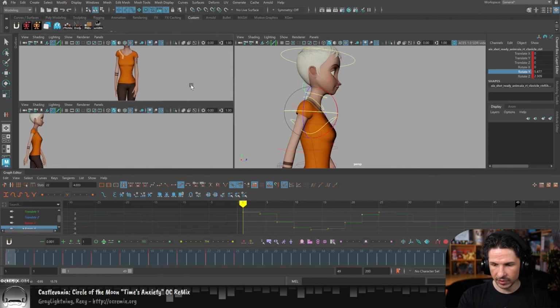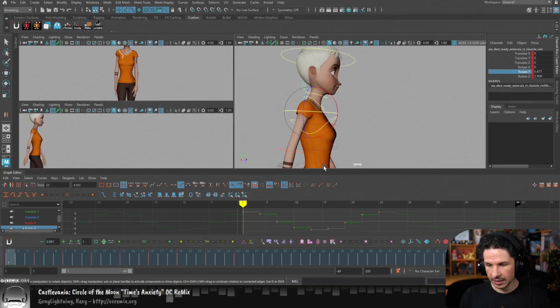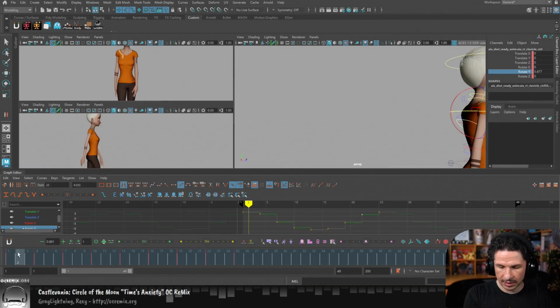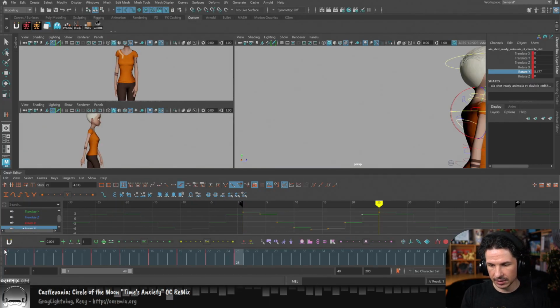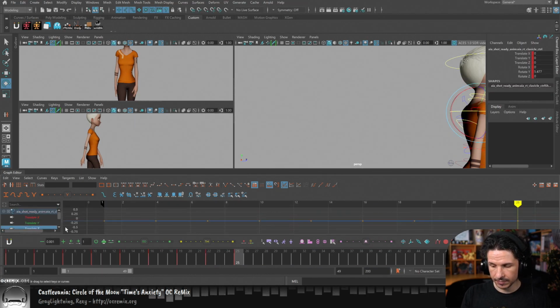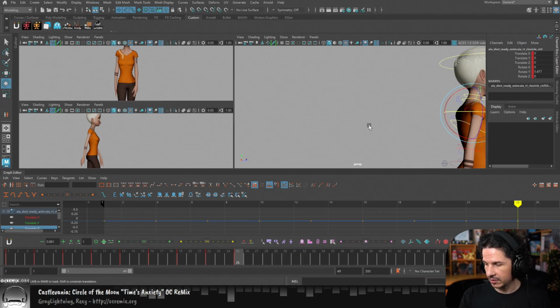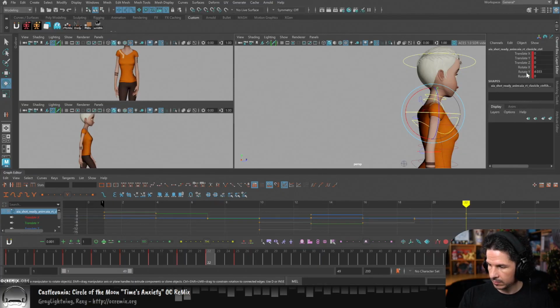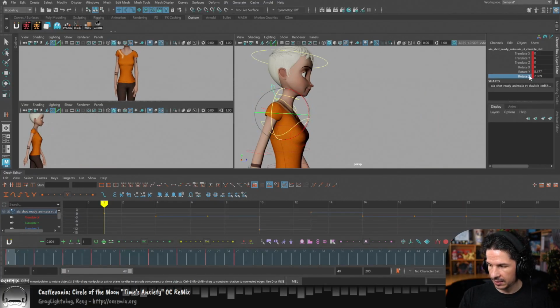Let's actually move the view up here so we can see that a little bit better. And something is not matching up, so let me just key that, make sure it's the same. Oh, and that's why I've got the rotate Y selected. So from there, let's do the rotate Z of the clavicle. And let's see. Rotate, yeah, Z. So Z is going to be the up and down.